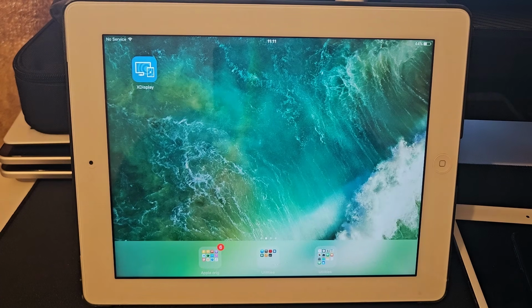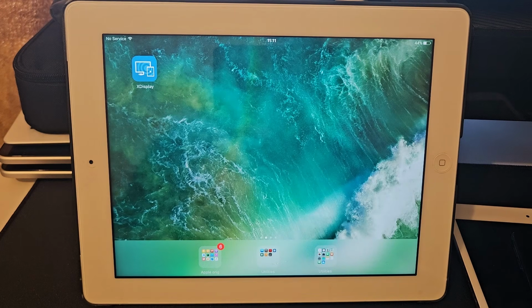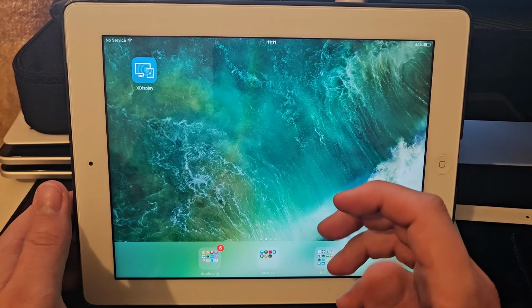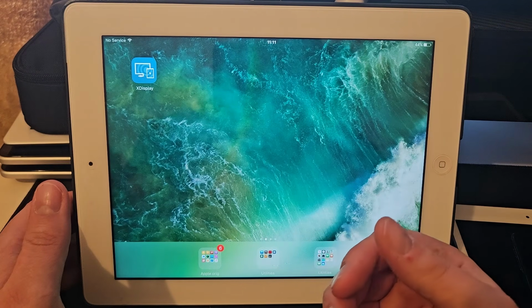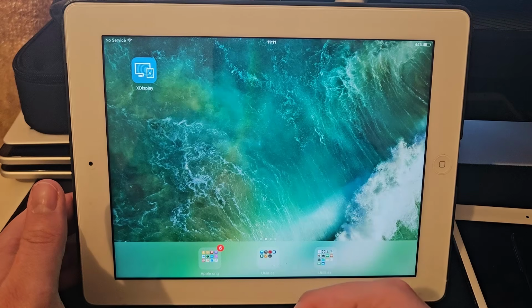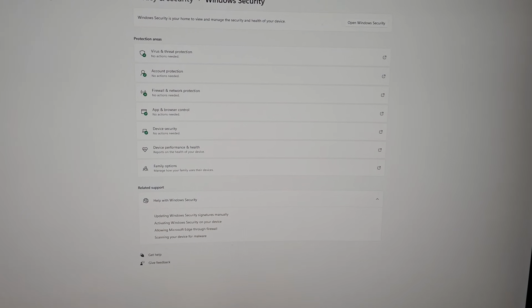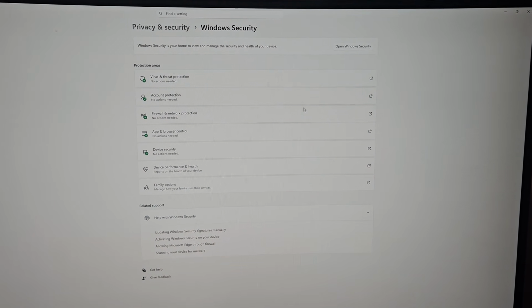And then it comes down to setting up your PC ready to download Helix. So the one thing I would say with Helix is that obviously it's an exploit, so Windows security does not like it. Only while you're installing it, what you need to do is go onto your Windows security.